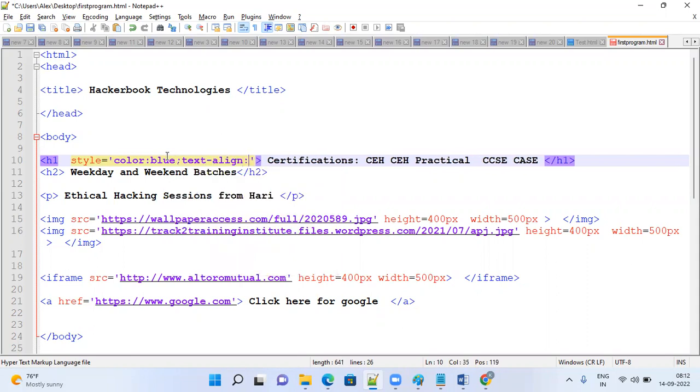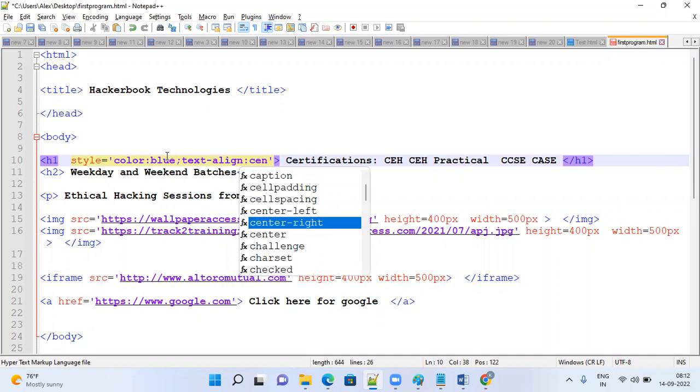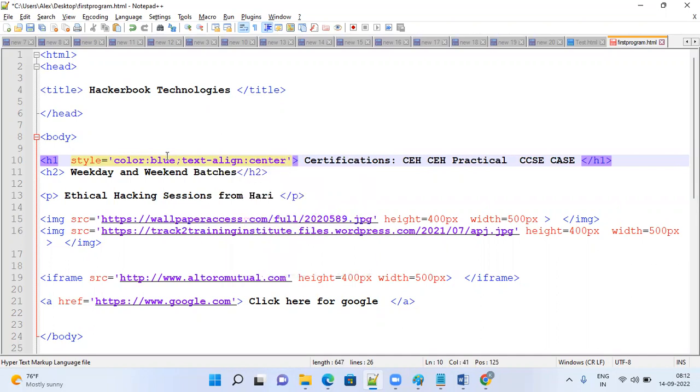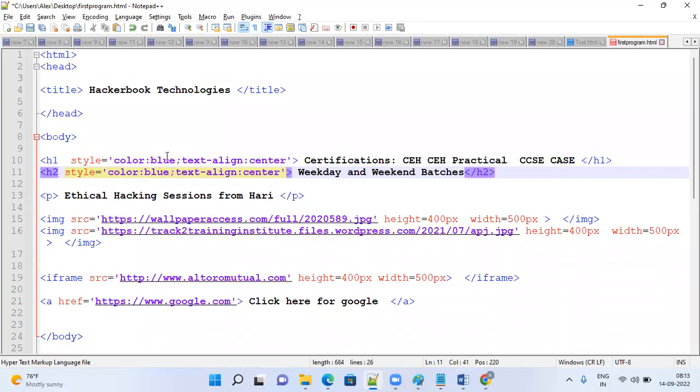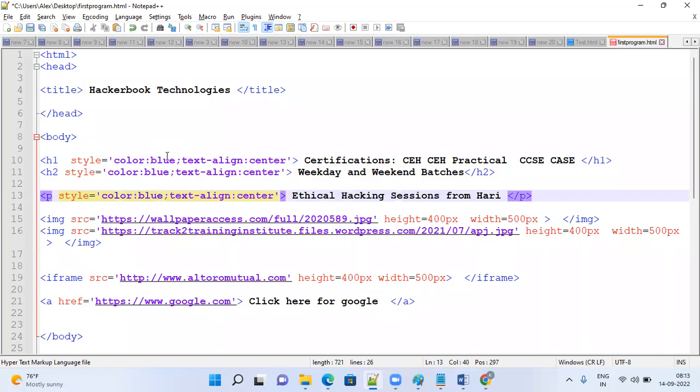I don't want it on the left side. That's it. I make use of these CSS attributes to make the page look beautiful. Control C. Even I use the same thing for the header as well. Same CSS attributes. Even for the paragraph. Okay, that's it. Save it.